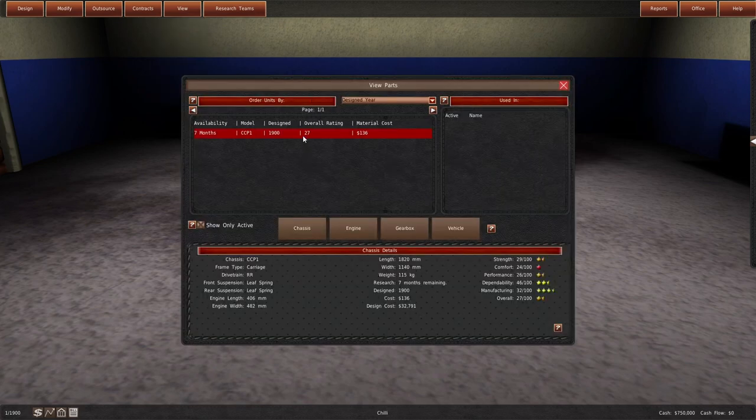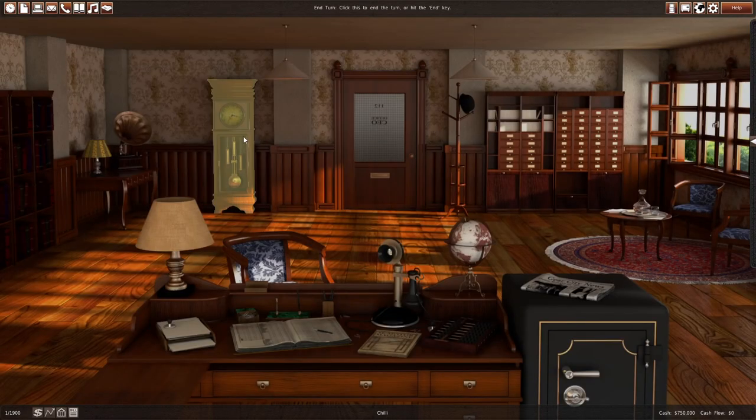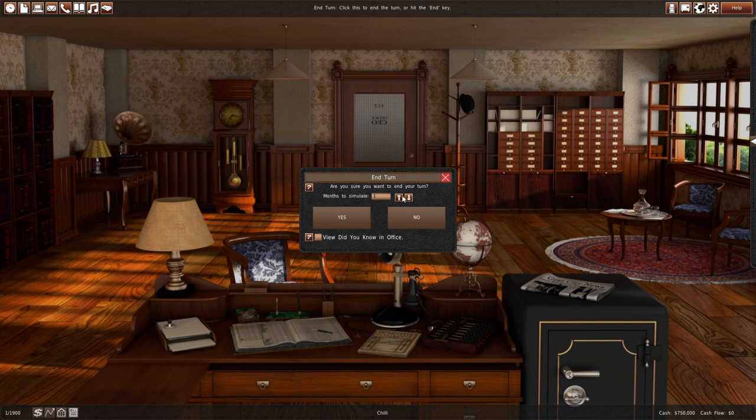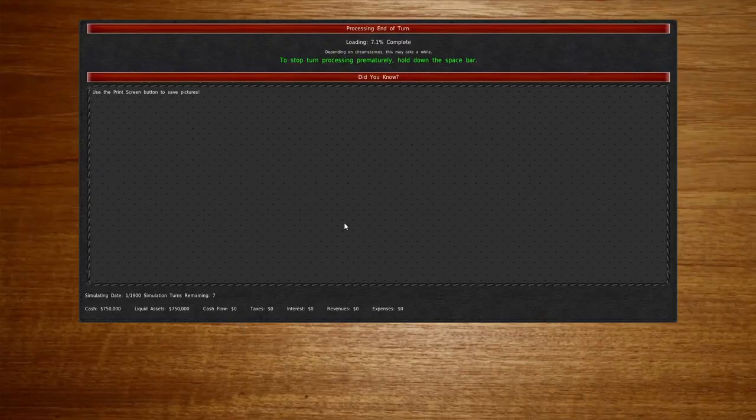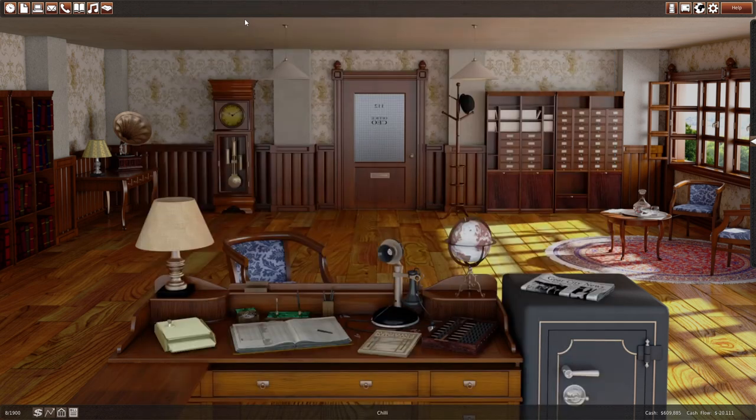the chassis, 7 months, material cost. Okay, so let's go to the office and now let's advance 7 months. Possibly not the greatest idea. Our money's going down, but we need to get a car. Cash flow minus 20. Let's close this.